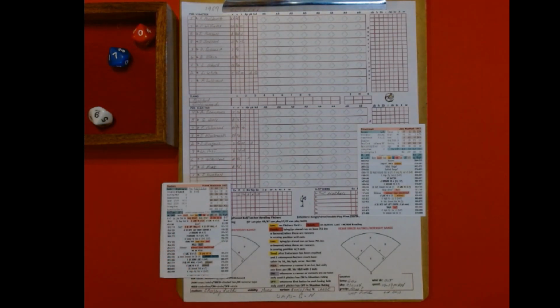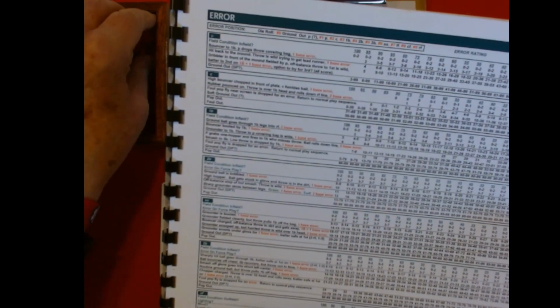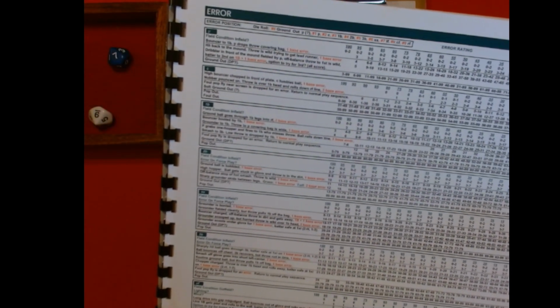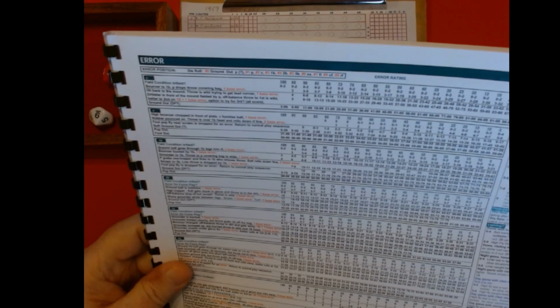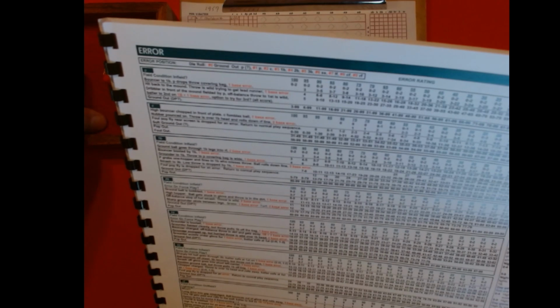First time through, so you can see, I have the error charts on the places. Okay, so we have an error chart. The first thing we're going to do is roll the dice and see who we're checking. I'm going to roll the red one. We're checking 5. That is the third baseman. So we're going to go up here, down here to their third baseman, Don Hoak, and his error rating is 85. Okay. So now we're going to roll 2.